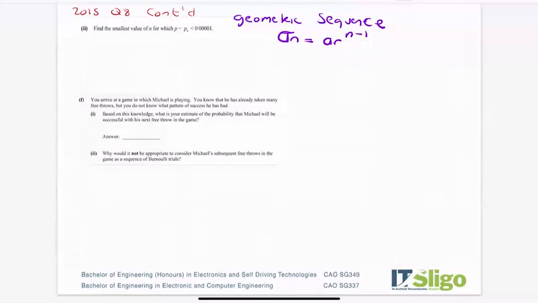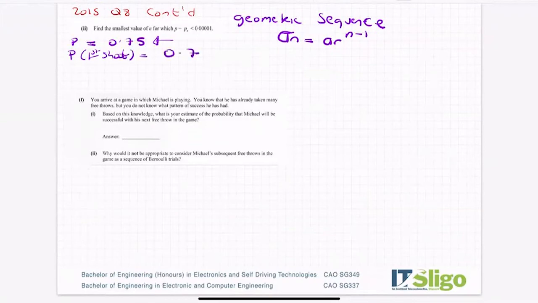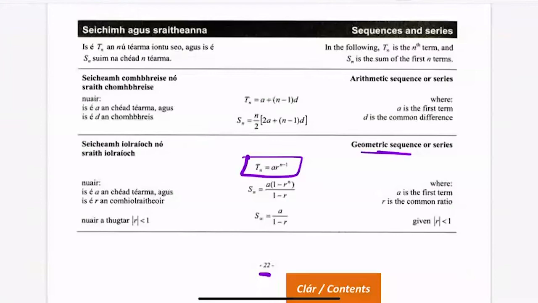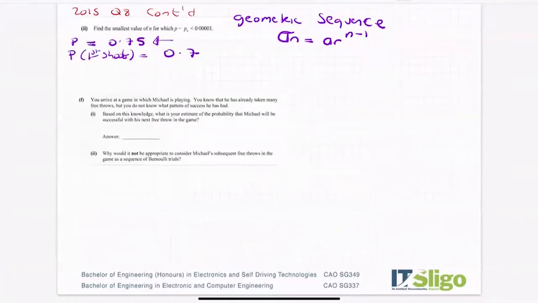Okay, so remember our probability P is equal to 0.75. So that's the average probability that we took when we take a lot of shots. Okay, and remember that the probability of my first shot was 0.7. So therefore, to work out what was my very first A, I would go 0.75 minus 0.7 to give me 0.05. So this would have been my very first term in this geometric sequence. Okay, and then it builds up. So then to find this and solve it for n, I would say that this A is 0.05.